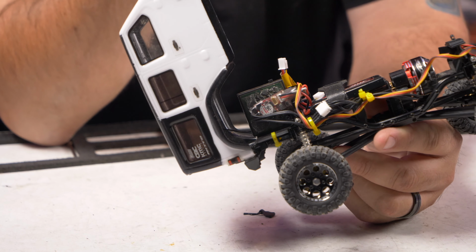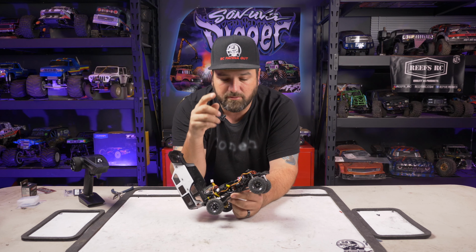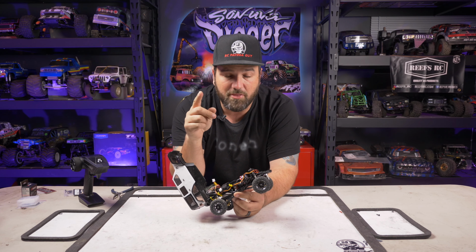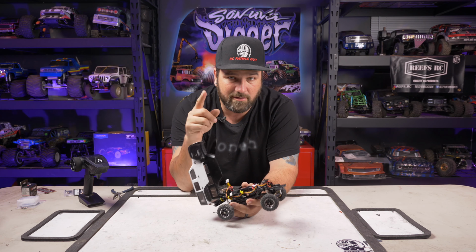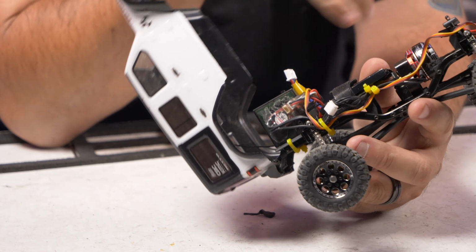Now the one thing that I messed up and didn't do was I should have bought the Bluetooth module. I bought the one that didn't come with the Bluetooth, so I had to order one, and we'll see why in a minute. So that was easy to install here.